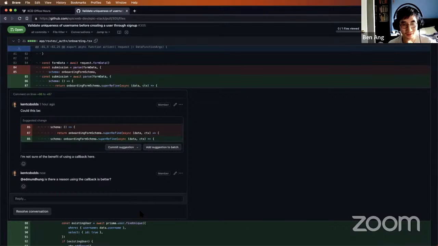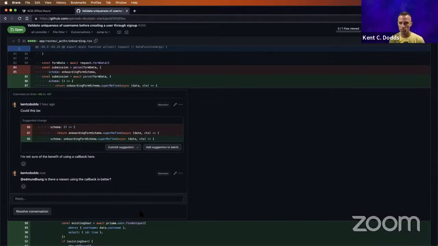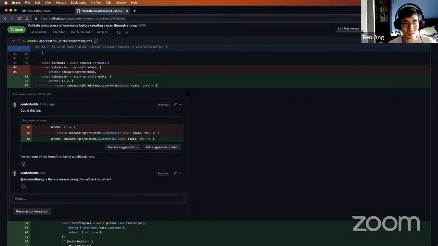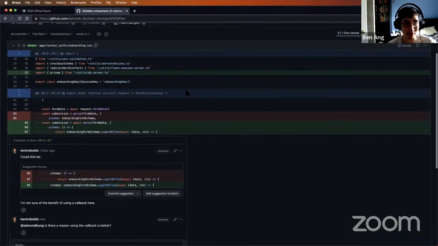Okay. For those watching, he's the creator of Conform, which we're using here. But I'm pretty sure the callback is unnecessary, so I'll try to remove that. And if we do that, then let's remove it from the email verification thing too. I did make this change in both places in my local copy, and things seem to be working.